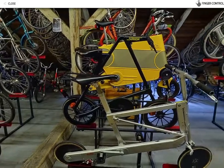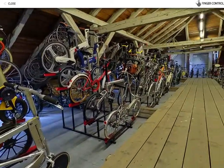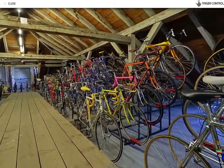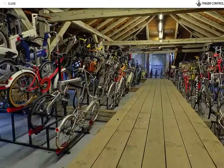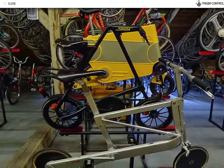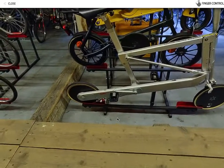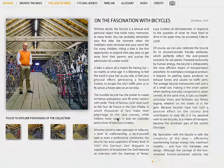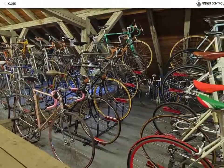These are all the different bikes that he's got. What I'm doing is literally turning around in a circle holding the iPad, as if I'm on a virtual tour of this guy's barn. I just think this is such an amazing application — it gives you an idea of the bikes associated with it. I can just tap on another one, hold the iPad up, spin it around and do that.